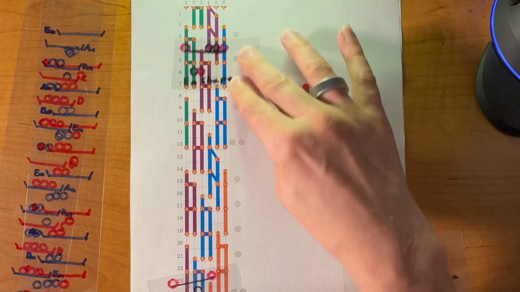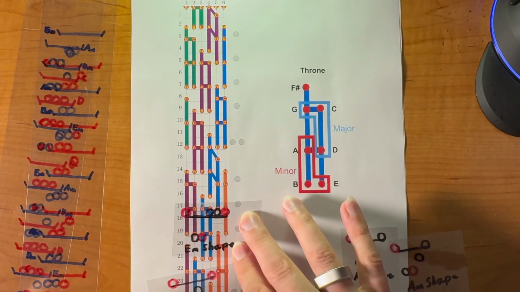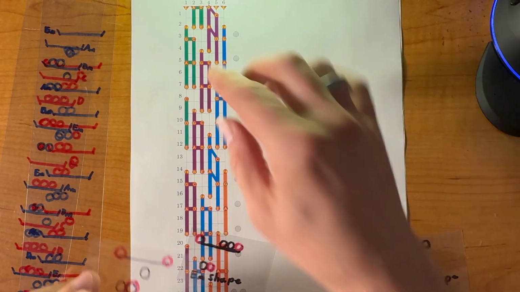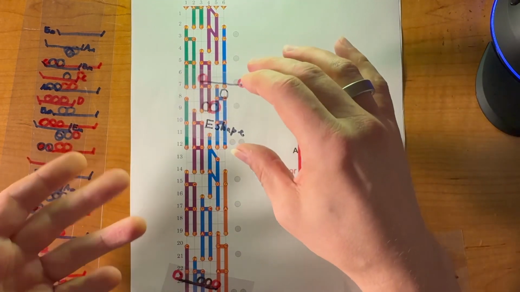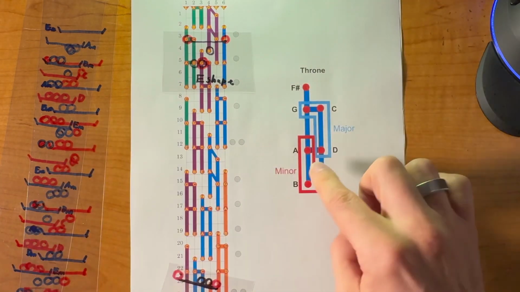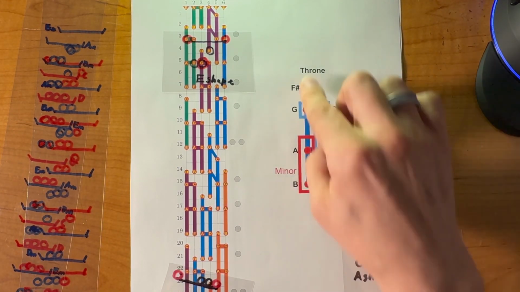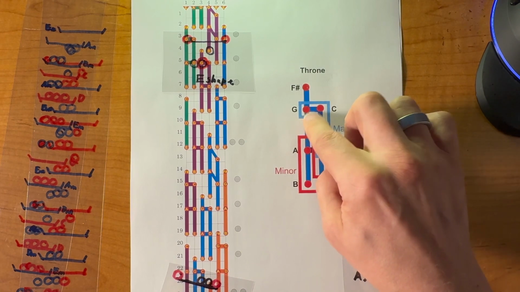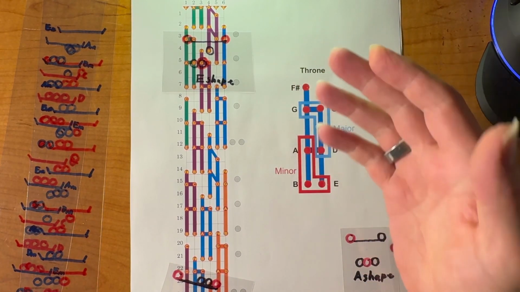So here we have our 3 minor chords, of course, repeated up and down the fretboard, going down the low E string, and then we will use the E major chord shape for all of the major chords. And the first one is going to be our G, because right here we see that on the back of the throne, the first note, the root G here is going to be a major chord.